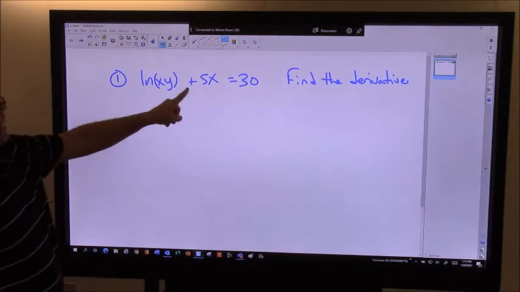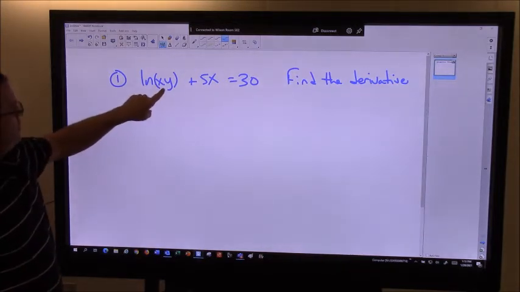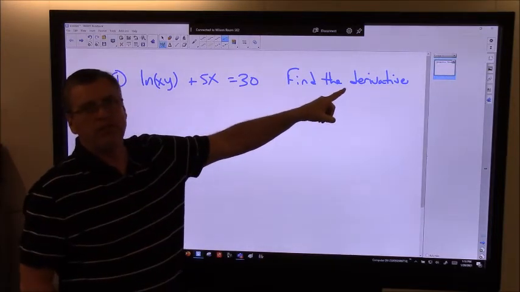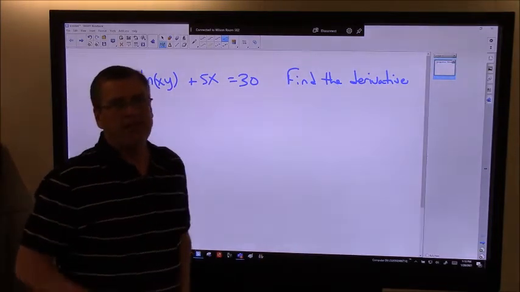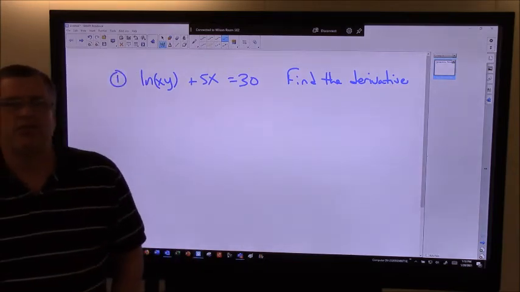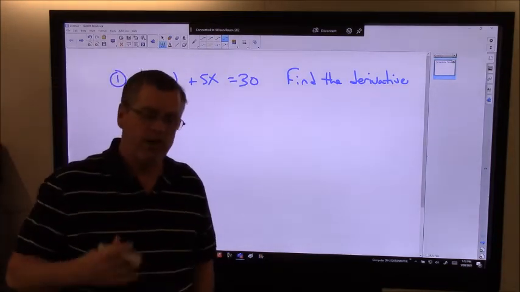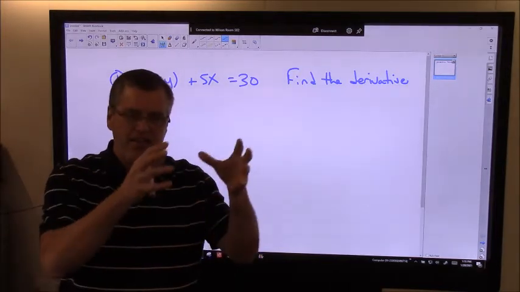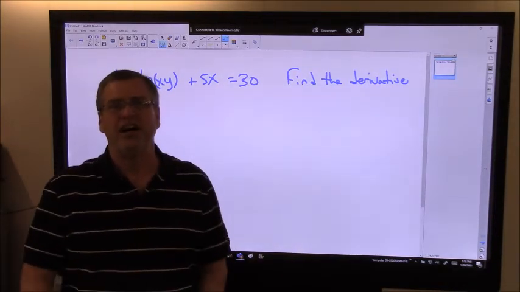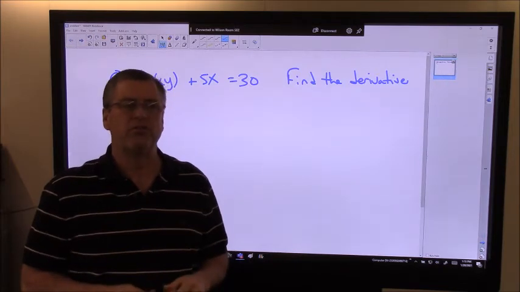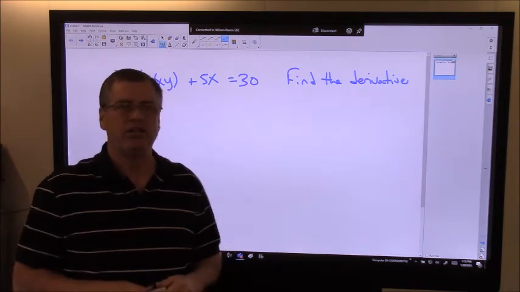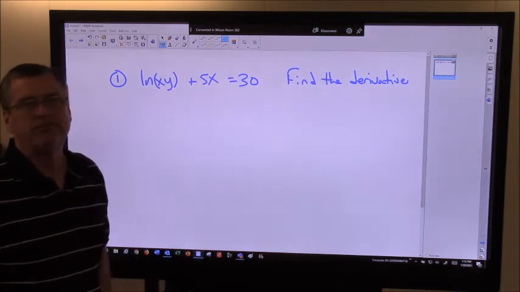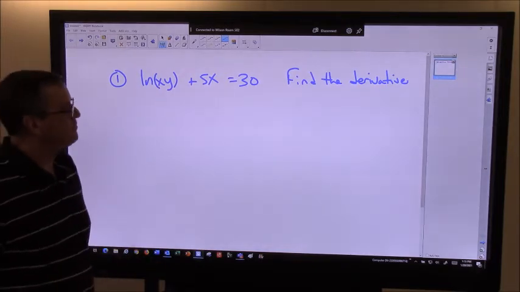So let's see, right here I've got an equation. It would be difficult to get y by itself. So when we find the derivative, we want to do it implicitly. I think the nice thing is that I saw in the Central Washington exam that when you have to find the derivative implicitly, they actually tell you that. They'll say, find the derivative implicitly. So that's kind of good to know that we don't have to remember exactly when we need to do that. But that's how you know, is when it's difficult to get y by itself. All right? You guys go ahead and try this.